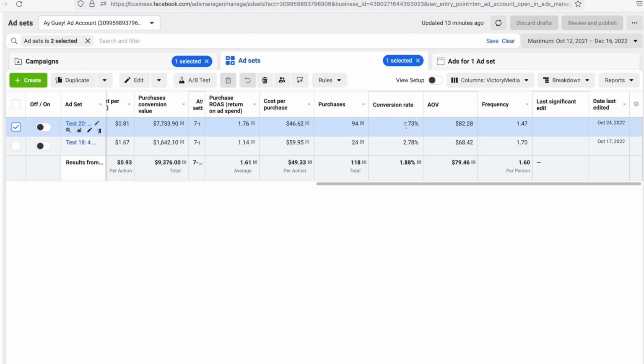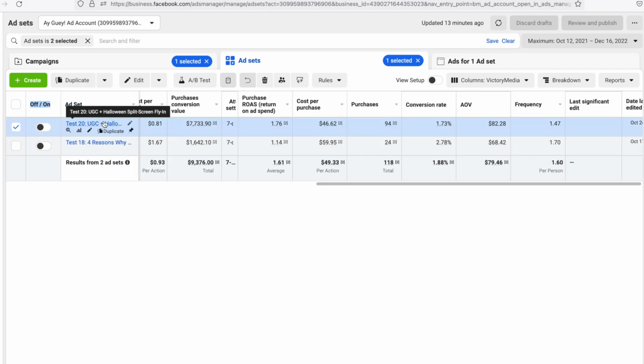Another thing that might take a little more time to implement is creating a better offer, or creating a lander, or telling the brand that they have to make a couple of landing pages that align with this particular creative messaging in order to get that conversion rate up. Because for this test number 18, we had a much better conversion rate, and if we take a look at this, it was a UGC ad, right? If we have a lander that portrays a little more social proof, a UGC focus, we might be able to bump up that conversion rate.